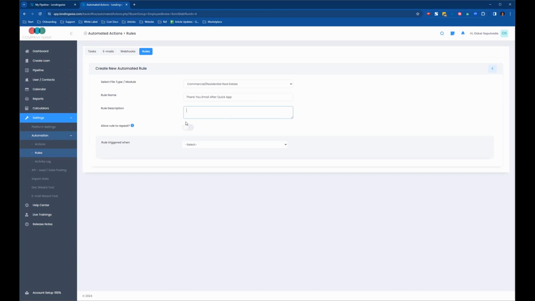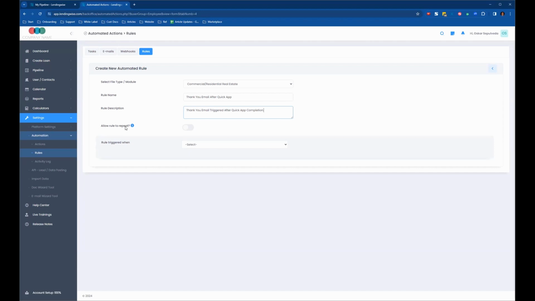If I have a lot of automations later, I can say something like, thank you email, and I can say something about how it's triggered, right? So I can differentiate it as well. Thank you email, triggered after quick app completion.